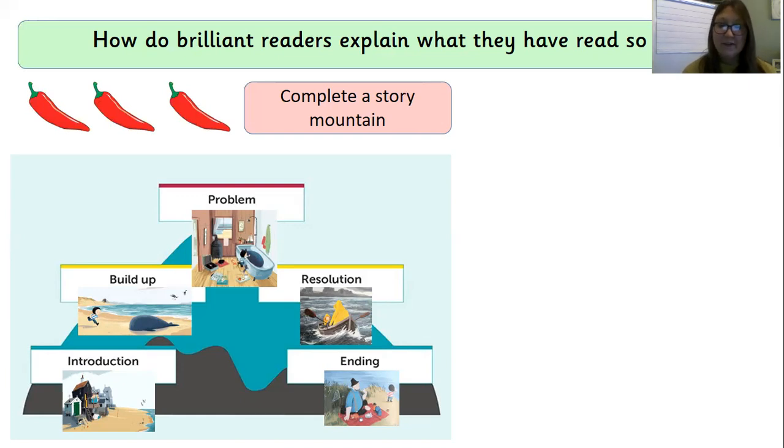And the end of the story, Noi and his dad did live happily ever after, didn't they? And they were always hoping to see the storm whale. So it's left us on a little bit of a cliffhanger, hasn't it? Will he see him again? Let's hope so. As I said, if you've chosen a different problem or build-up or any other part, that's absolutely fine. As long as you can explain the story and why you've put them there, that's brilliant.